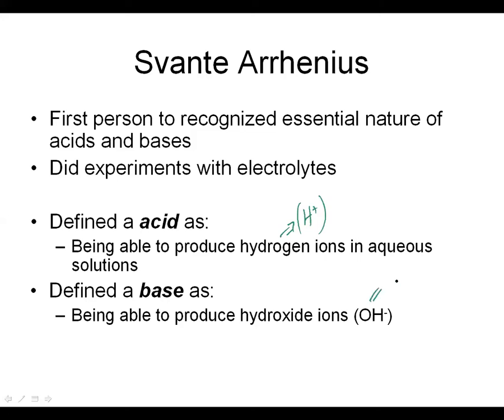Just like over here, the basic definition of a base is something that's able to produce hydroxide in solution. So again, as we talked about a little bit earlier, something can produce H plus in solution, and something can produce hydroxide in solution as a base, but not all bases, like NH3, for example, need to have hydroxide in the actual formula.